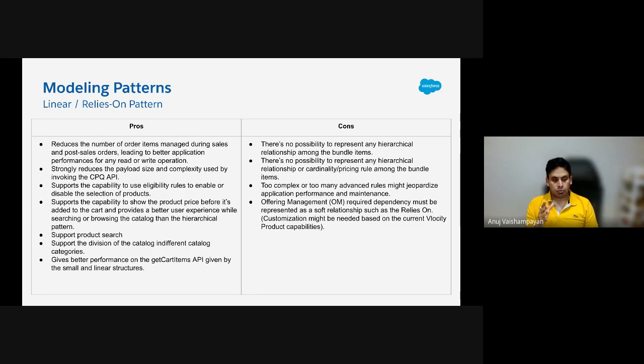So for the customers, you have to either fetch the prices explicitly from the catalog for these offers and display them on the UI, or you have to add these offers to know the prices for them, right? Opposite to this, in linear modeling, you will have prices configured for each individual product, and you don't have to query the prices. Once you run the get products, by default it will return the prices, and you can show these prices on the self-service portals, which will be clearly visible and more transparent to the customer.